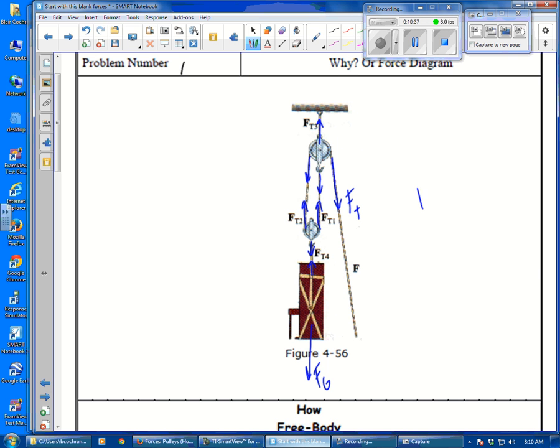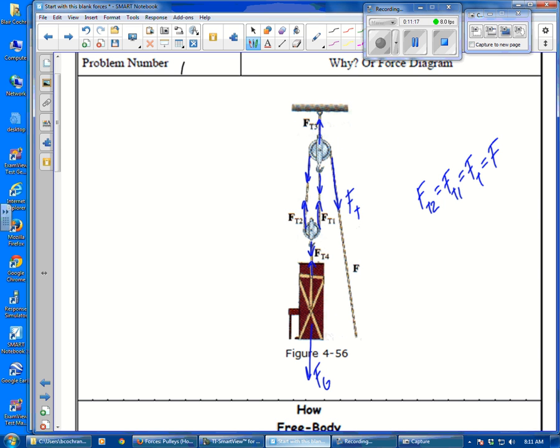And one thing you should realize, and you might even note it, is that FT2 equals FT1, which also equals FT, which also equals F. So all of those, because our pulleys are light and frictionless, the tension throughout the whole cord is the same. All right? So all of those are going to be equal. I could go through and label all these FTs and FT whatever, but I'm getting the main ideas in there. So now I want to find out those tensions, but I also want to find out FT3 and FT4.